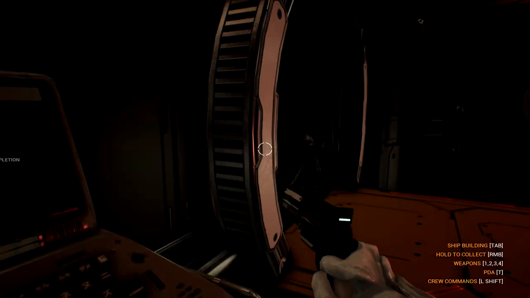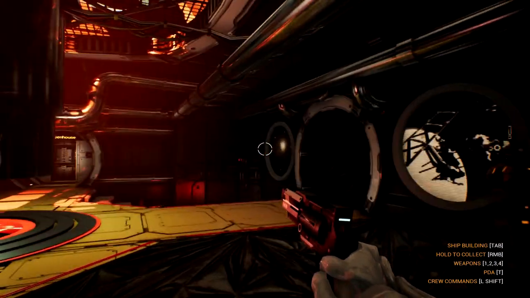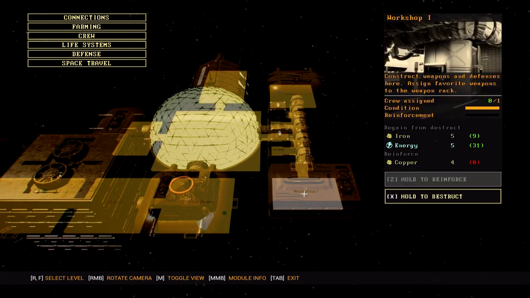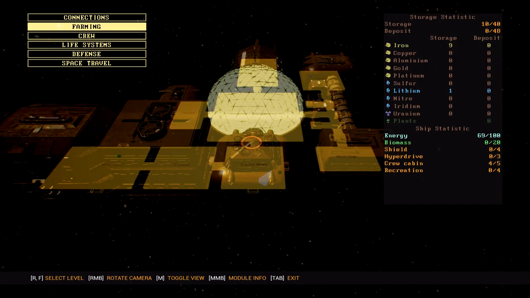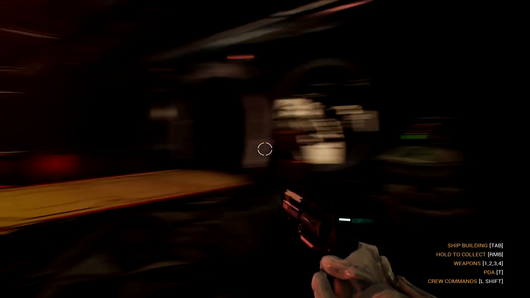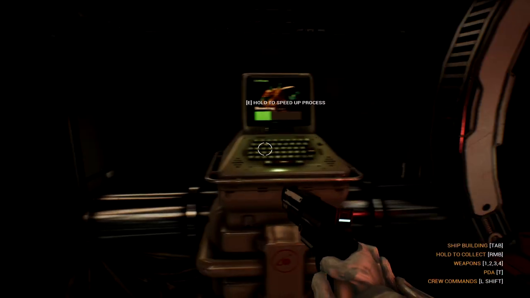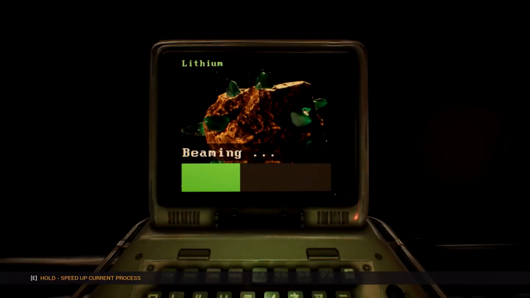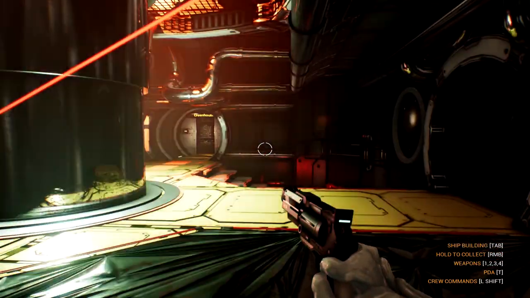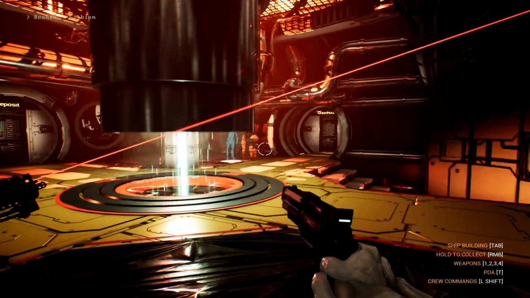And then I think we're going to deconstruct that little module that we had over here. I think we're going to deconstruct it so we can get that iron back and build the hangar back up, because how much is the hangar? Yeah, the hangar's 10 iron and 20 energy. So at least when we deconstructed it, we didn't really lose any resources, which is kind of the good news. So it's kind of forgiving in that fashion, which I'm definitely a little bit of a fan of, because as y'all know, I'm prone to derps, such as maybe those.